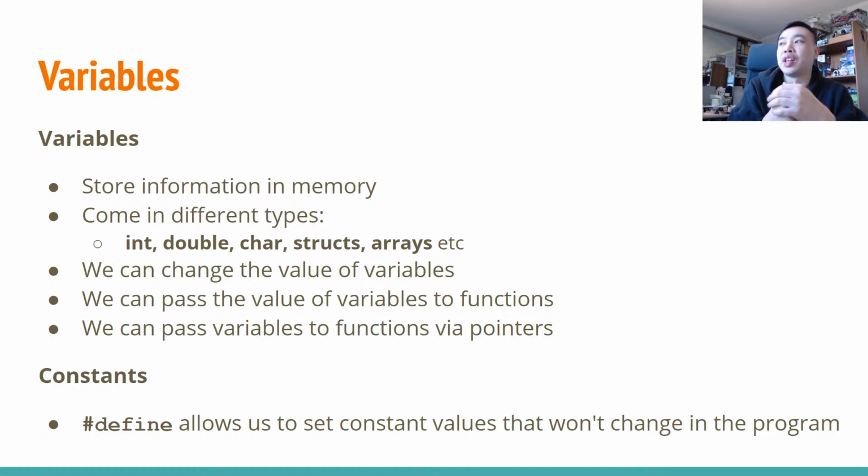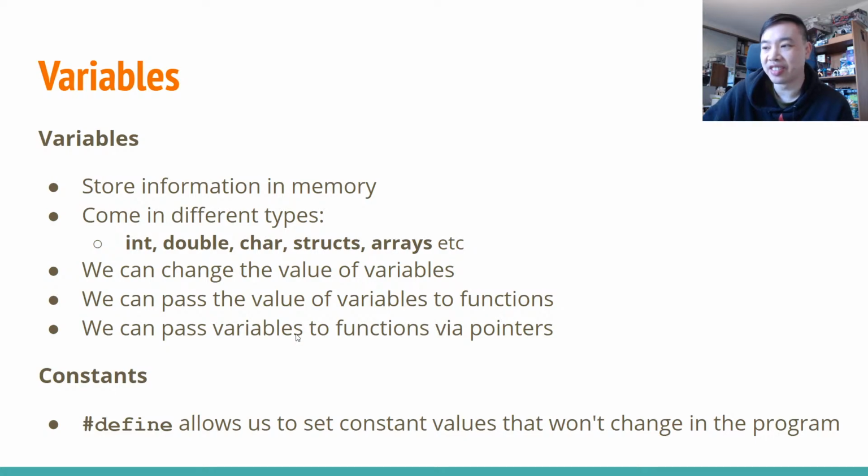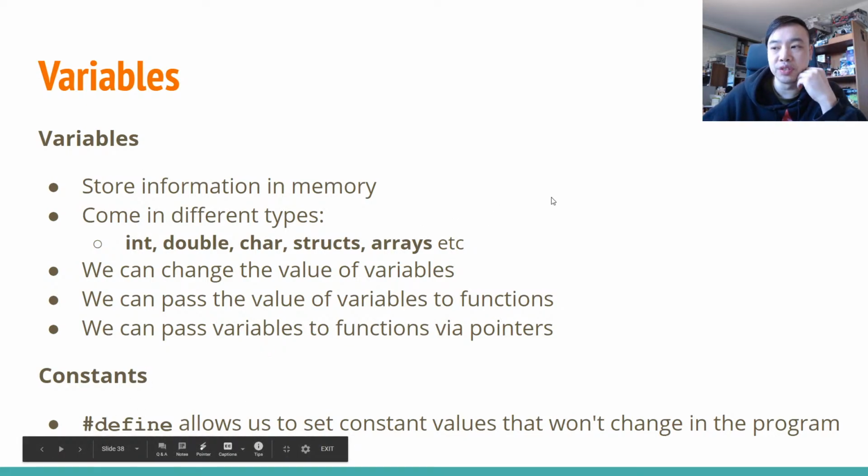If we had a constant for that size, we could just flick that up to 4, and then hopefully the game would still work. I know that a lot of the rules in tic-tac-toe won't work in 4x4, but it'll still give us a way to change a number in between compilations, which will give us a chance to change major settings in a program without having to go through and change individual bits. So that's where we'll use constants versus variables.